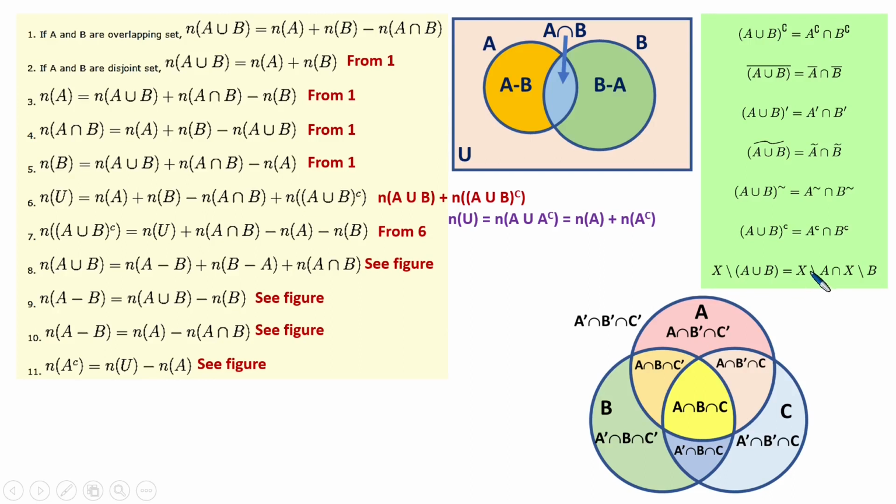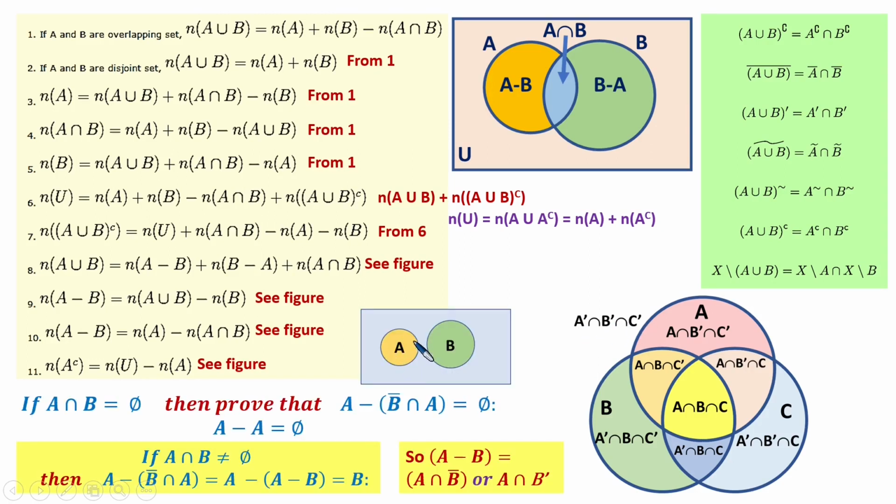So this is X not in A intersection X not in B. And this is for your reference: you have sets A, B and C. The union of sets A union B union C is this whole colored region, and the region outside this I can write as the complement of A union B union C. Similar to De Morgan's law, I can write complement of A prime intersection B prime intersection C prime.